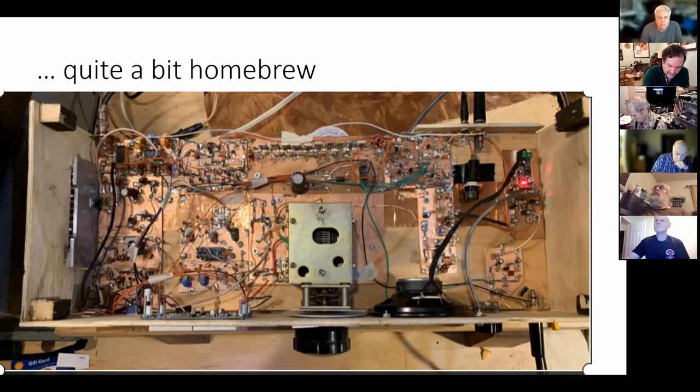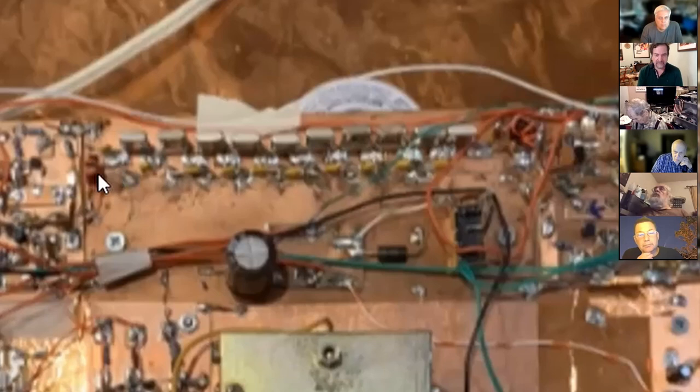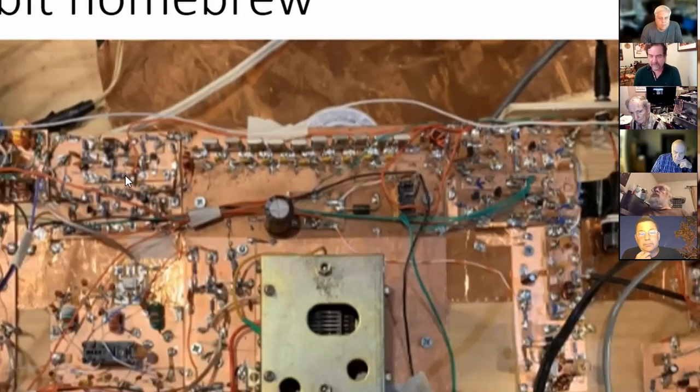You plug in the data and then you start telling it, okay, I want to use 10 of these crystals. I want to use it in a Cohn topology and I want to match it at either end to 50 ohms. And then it will spit out a circuit with the passband that you called for with those particular crystals, and tell you how to match the impedance at the endpoints of the filter to the 50 ohms that you want to go into your TIA amps. And then it'll actually tell you how to construct a matching network. So you'll see in this one I have two little toroids on either side. Those are impedance matching transformers that take the characteristic impedance of the filter and match it to the 50 ohms that works best into the TIA amps.